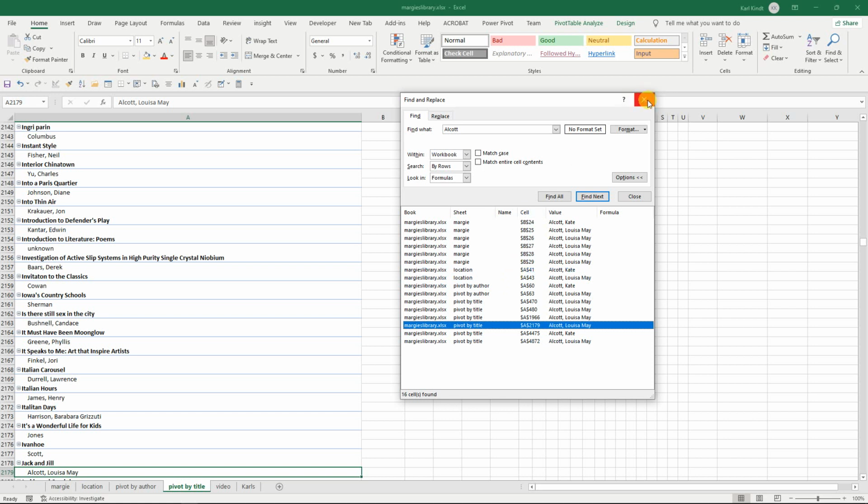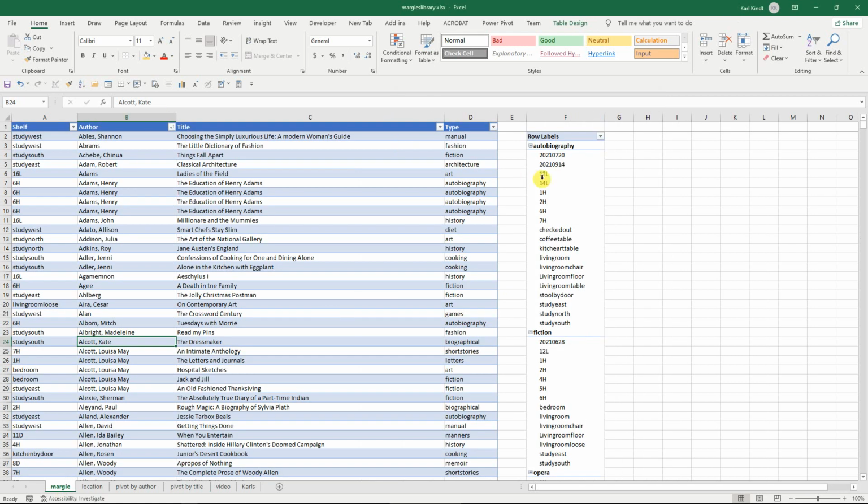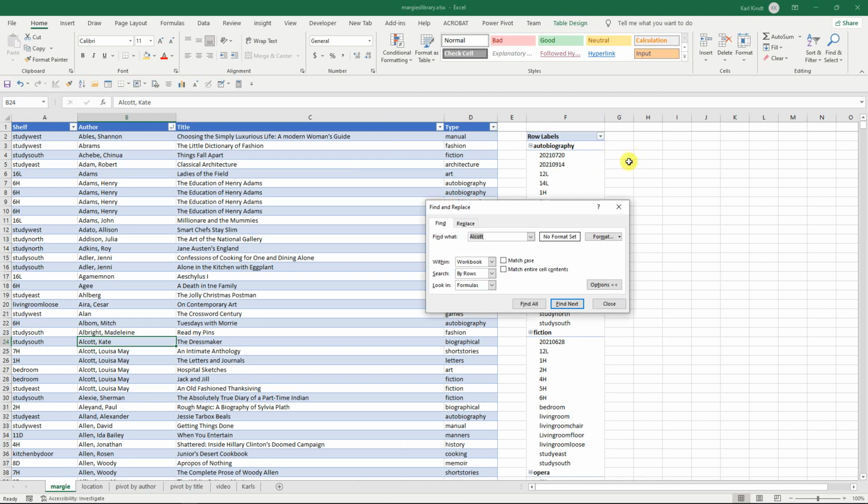Now, I'm going to go back to the main worksheet here. And if I do Control F now, I also have the option of replacing. So if I click on replace, now let's say that I have misspelled something on my spreadsheet. And so I want to find, or it could be a formula. If you're wanting to search inside a formula, maybe the formula's got a wrong number in it. Maybe it's got a wrong calculation.